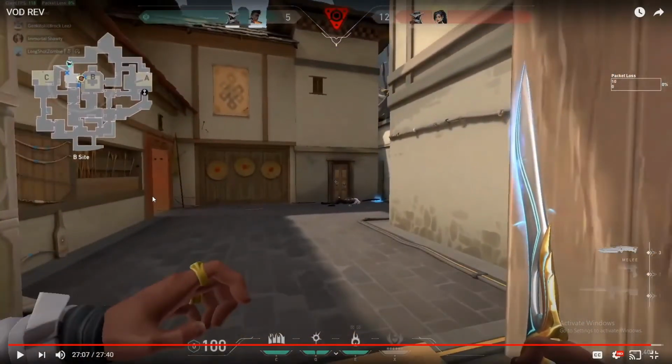So you have two choices here, right? One is you molly this off and push CT with your teammate. Your second choice is to flash this and try to clear garage and pinch with your teammate as you push CT. Now, in my personal preference here, I would just molly it, right?